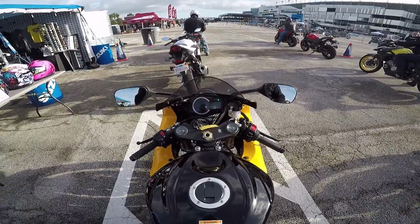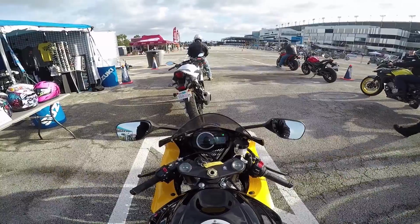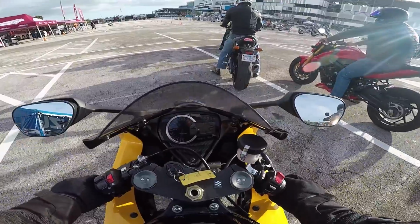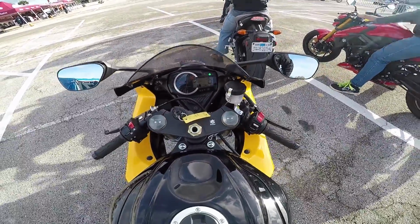Alright, so we are test riding a Suzuki GSXR 750. Couple things right off the bat. The seat height is great. It's really super low, which is awesome. Now the pegs, I feel like they come up quite a bit.